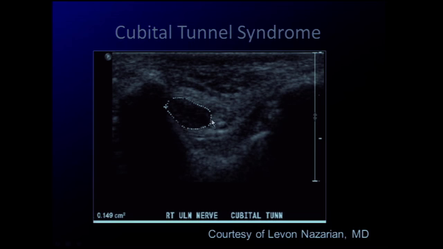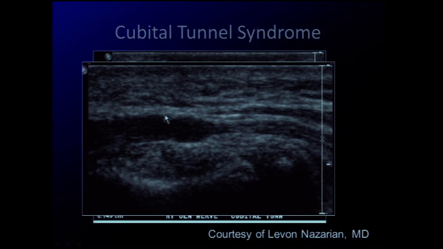This is a patient who presented with medial elbow pain. The ulnar nerve was enlarged. Just for reference, this is the medial epicondyle. And in long axis view, you can see a focal waist or focal narrowing of that ulnar nerve. Typically, when a nerve is pinched, the nerve proximal to the site of entrapment will become thickened and hypoechoic. This is a case of cubital tunnel syndrome or ulnar nerve entrapment.